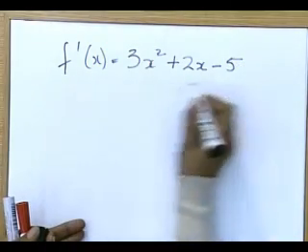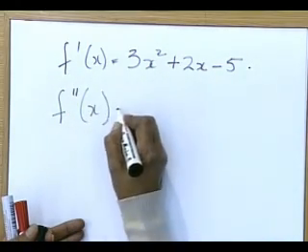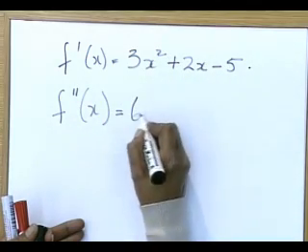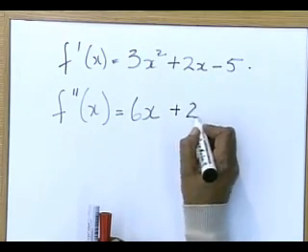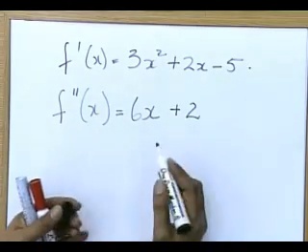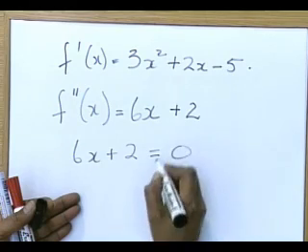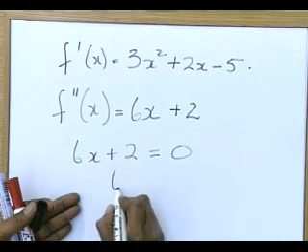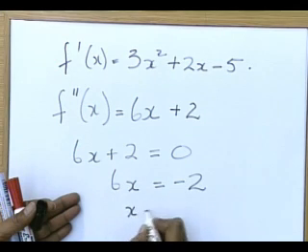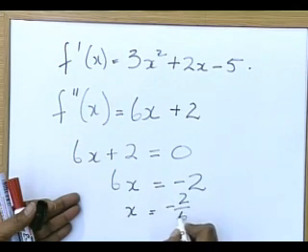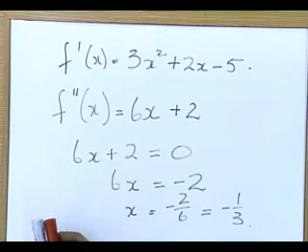My second derivative means I must get the derivative from this one. So f double prime of x becomes 6x to the power 1, and this becomes plus 2. And we further know that this derivative, 6x plus 2, must be equal to 0 because they want the x value. So 6x will be equal to minus 2 and x becomes minus 2 over 6, which is the same as minus 1/3. Oh, more points in your pocket.